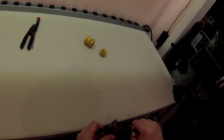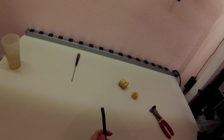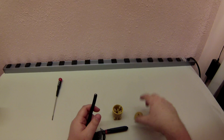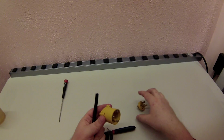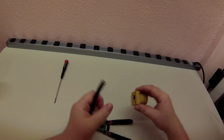Tools I'm going to need: something to cut the wire. Let's commit, ladies and gentlemen. That is called commitment. A wire stripper to expose the wires. And you're going to need one of these plugs. I've already taken it out of the package and opened it up. Basically, there's a screw clamp back here. The wire is going to go through and get squeezed down.